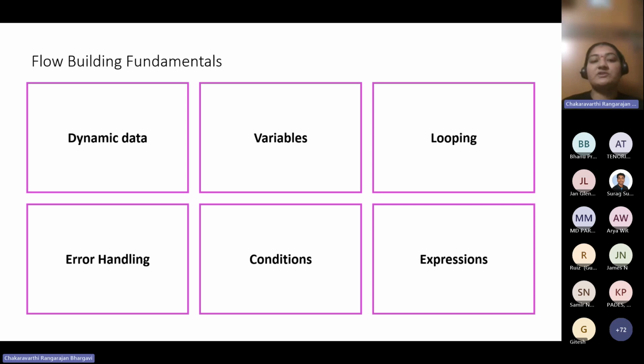So that's possible too. And when it comes to error handling, it provides specific kinds of error handling techniques, where it tells you with the data what you can try to change, or it gives you a few suggestions on the part of your flow that you can change. And with that you can handle the error so easily as well, and you can add conditions or expressions inside the flow as a fundamental part as well.